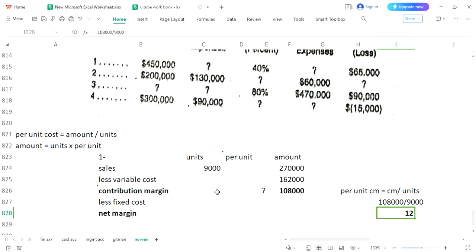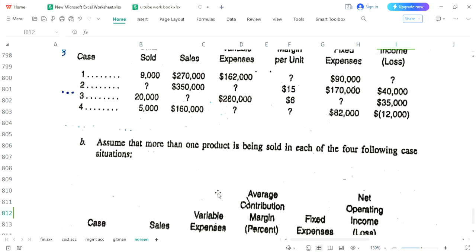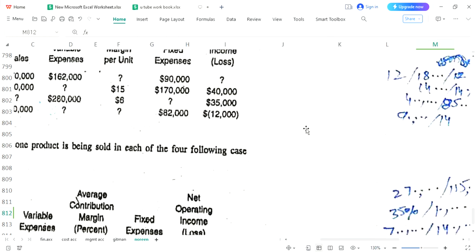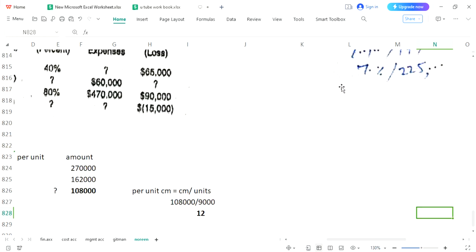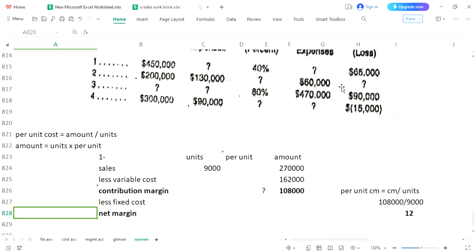Okay, so let's go. There was one question mark, contribution margin per unit. We are going over here. So the first answer is 12, as mentioned over here. So 12 has been calculated. The first answer, the first question mark, is also calculated. So it means we can mark it as our completed per unit.